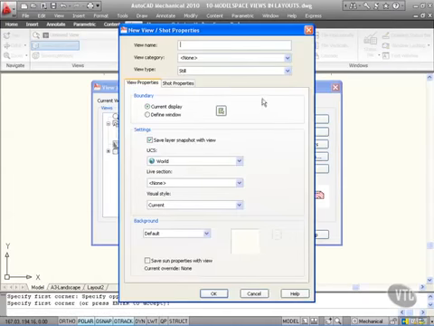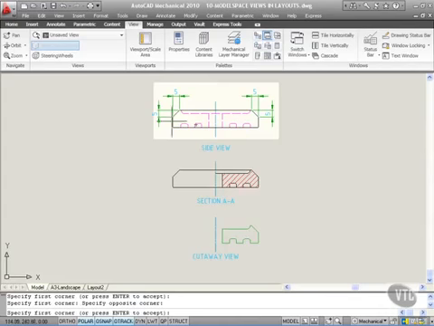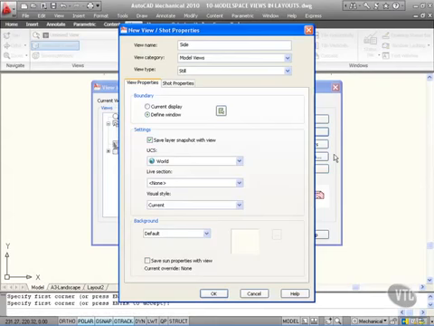I'll do New again. I want a side view this time, so I'll type in side. View category, again, will be model views. Define window. There's my side view just there. So it's just a click. Now I've just missed there. Can you see that the dimension is just kicking in outside? So again, I can just be as accurate as I like. I'll click again and drag to make sure that I get that dimension in place. And there's my view. Enter to accept.